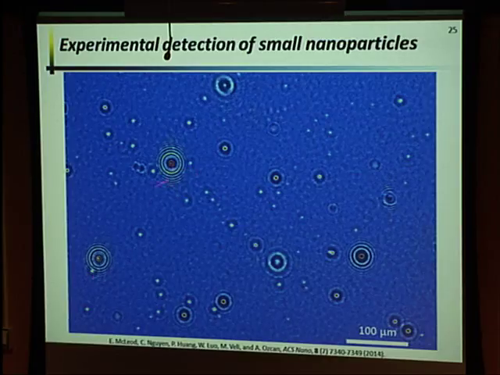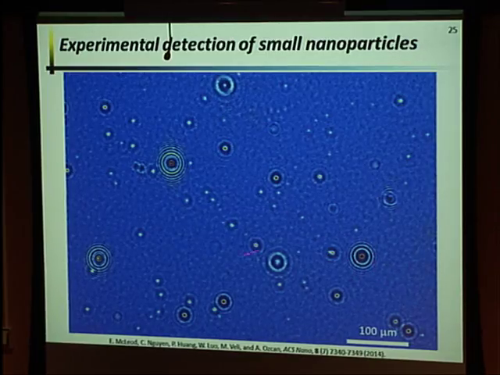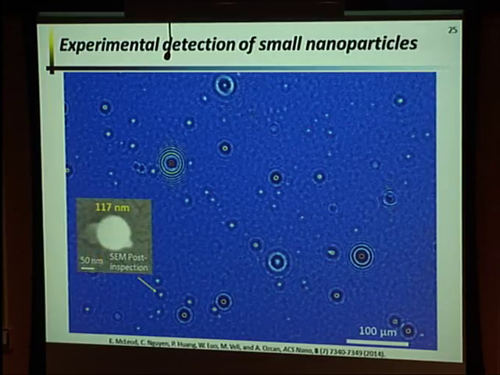There are a few different things. You see there are large particles here. These rings that you see are an artifact of the holography. They're twin image noise, so there are ways that we could remove these. In our case, we aren't too worried about it because we're actually most interested in these small particles. Each one of these small dots corresponds to a small particle, and we verified this using scanning electron microscopy.